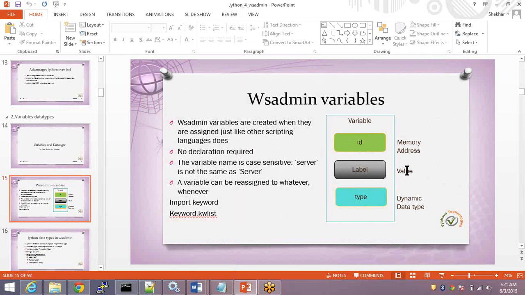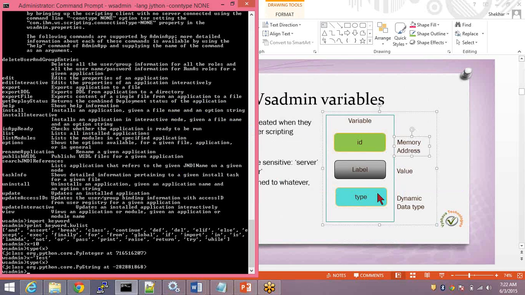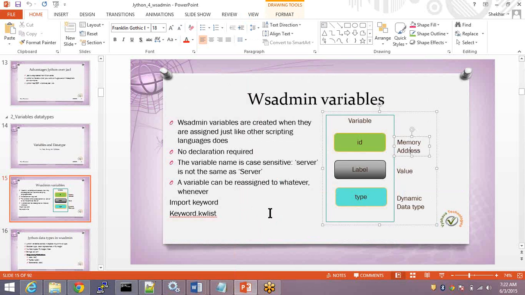First time we gave the value 10, next time we gave 'test'. So the address is changing, some big number. Then the type is changing dynamically. Initially it is PyInteger. After assigning 'test', it changed to a PyString object. So I hope you understood how variables work in wsadmin. Dynamically it changes from one type to another type.